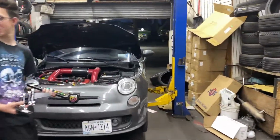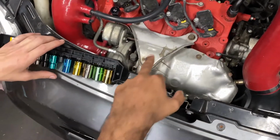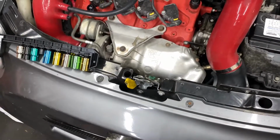So the first step is removing the downpipe. Right over here, you've got to take off this triangle that holds in the heat shield. 3 bolts, 1, 2, 3. Good, this is going to come right off, and then when we get that off, we'll pick back up.